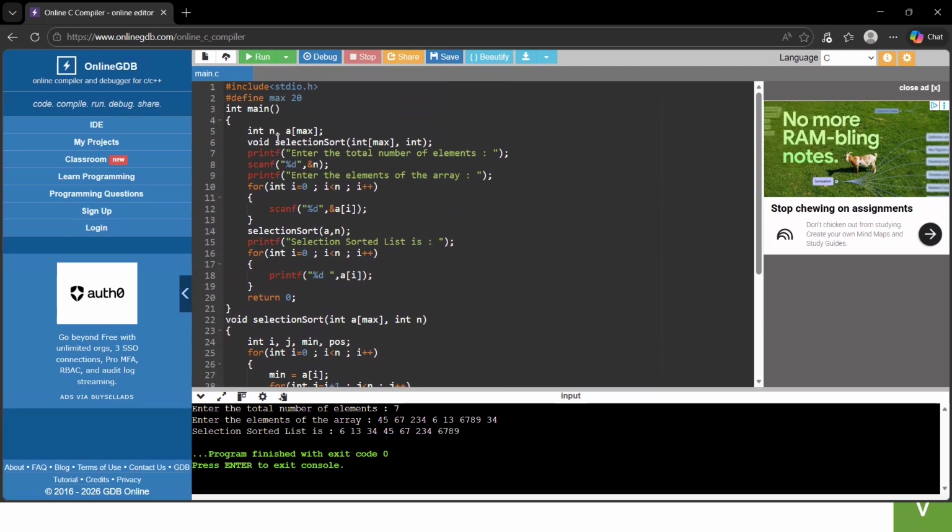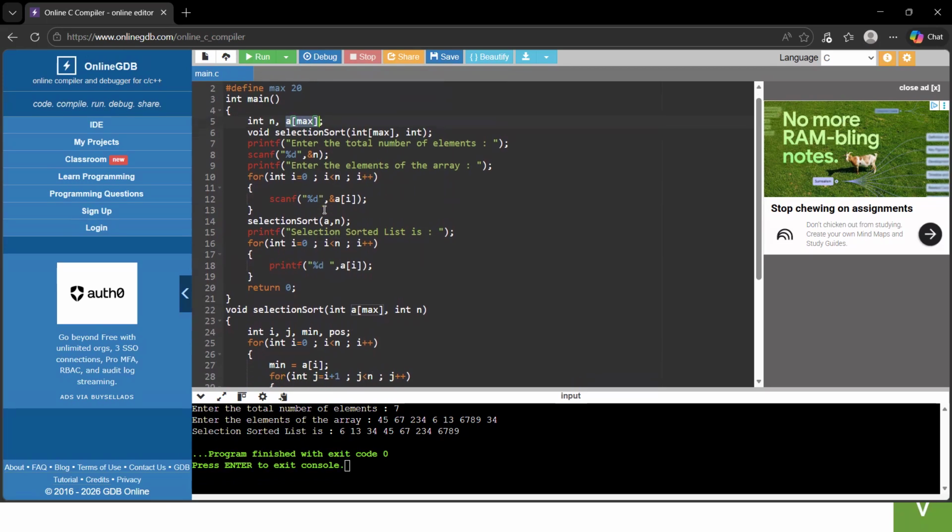Initially we declared an array a of max size, and n scans the total number of elements. The array a stores the elements of the array. We declared a void selectionSort function. As we know, void doesn't return anything, and this selection sort function consists of two parameters. The first parameter denotes the array, whereas the second denotes an integer value.